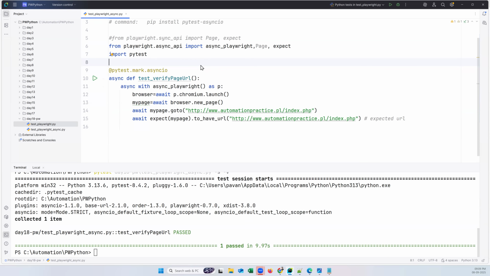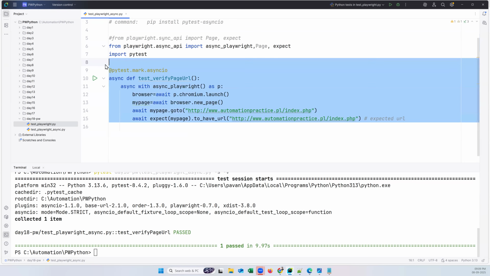But this approach is useful when you do API testing, because in APIs, whenever you send a request, it will do some task in the background. So we need to wait till the task is completed and we get the response, and then we perform the next task. In that particular scenario, this approach will be very useful.